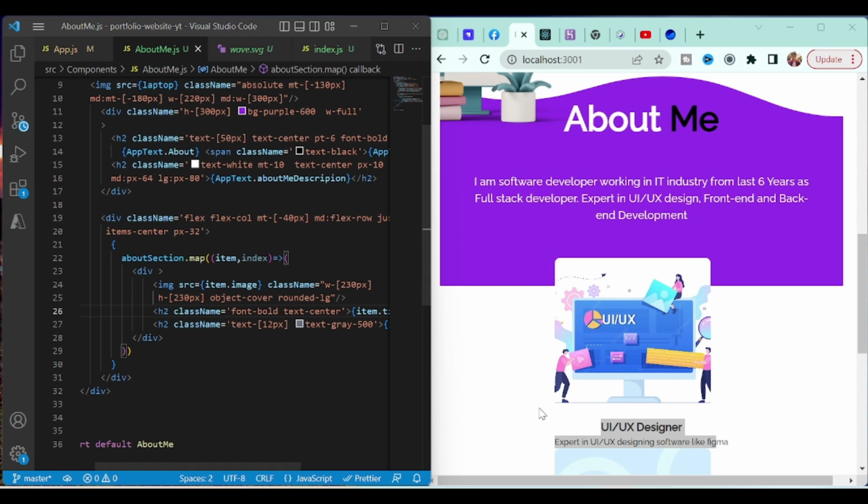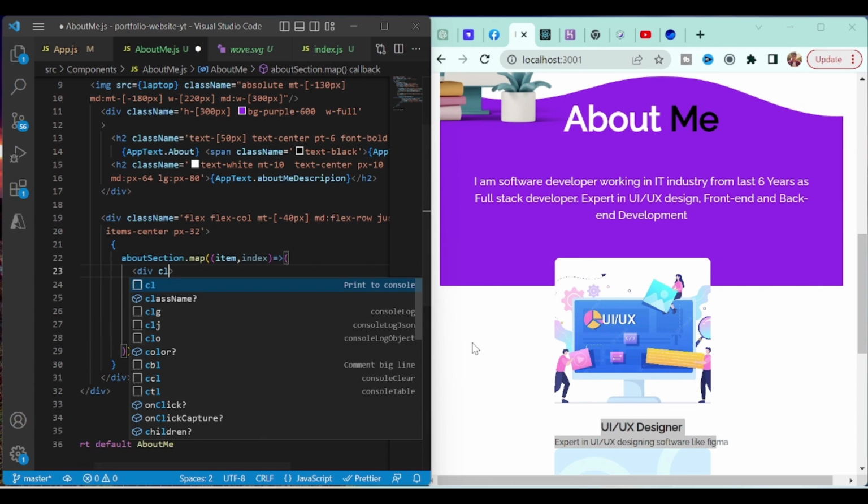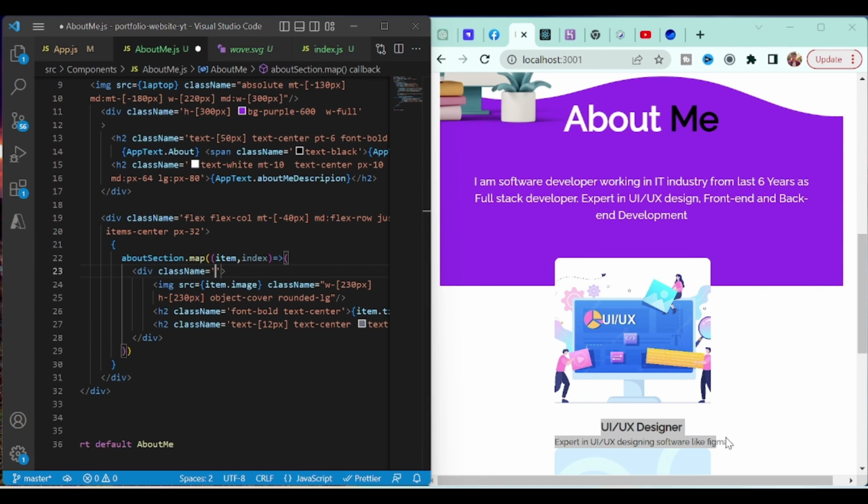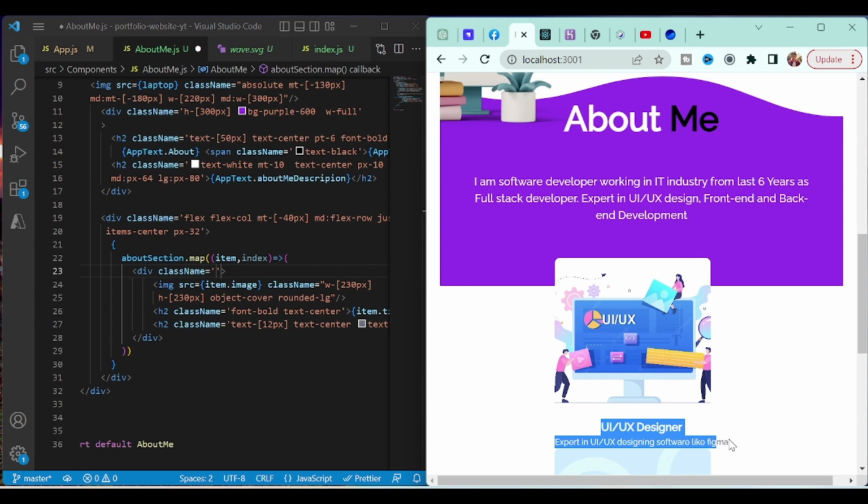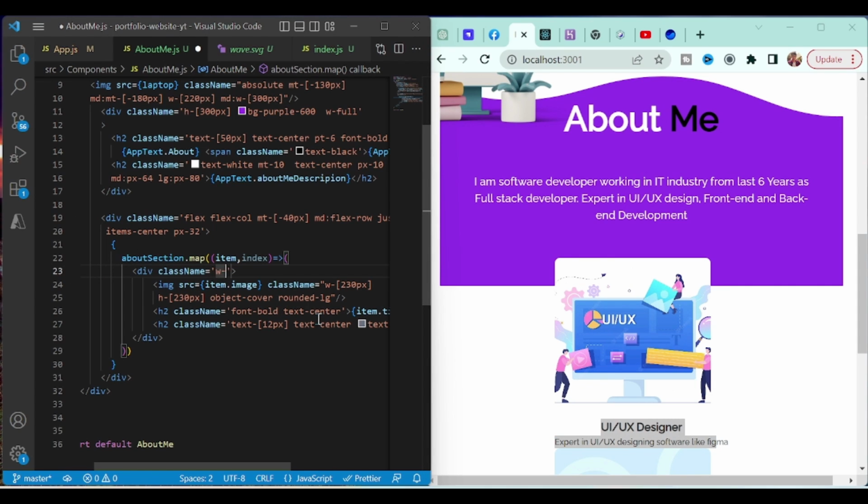Let's see, you see it's coming inside, and same for this one as well. And we will define some width to this div. If you see, right, this text is going out of this section, so we'll give some width.